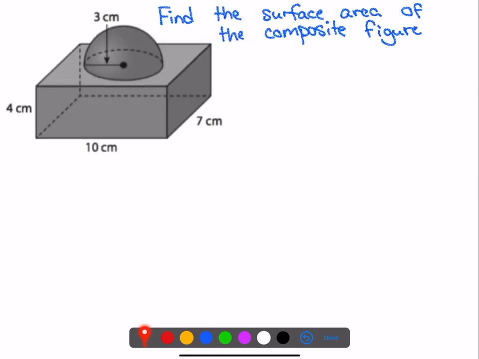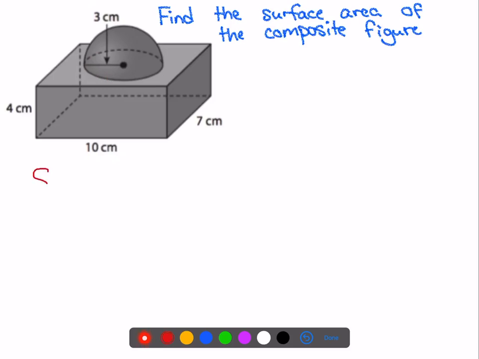So, find the surface area of the composite figure below. Go ahead and take a minute, try this one out on your own, and pause the video if you need to. All right, so we have 2 different areas that we're finding here. We're finding the area of this prism, and we're also finding the area of this hemisphere on top. Now, the tricky part is realizing that this circular base is not actually shown. So we actually need to take this out of our final surface area.